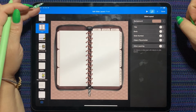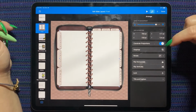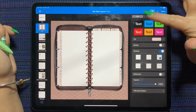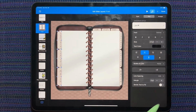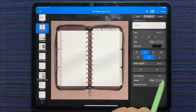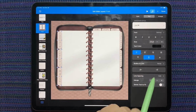I'm going to undo a few times here. Undo, undo, undo. See, I need my text to be over here. Ungroup. Text. Can I fix it with my margin? There we go. And I have all 3 selected, so it's doing it to all of them. Where did my Y go on February? So if I go too much, I lose my Y. I just don't think that's enough.